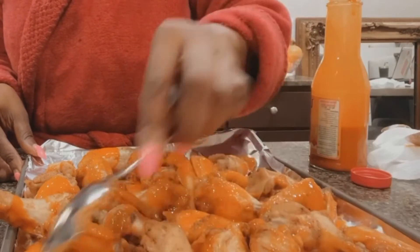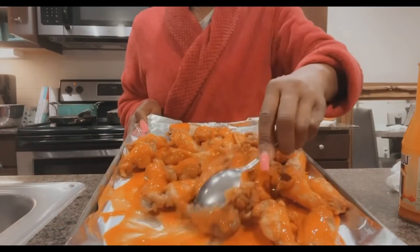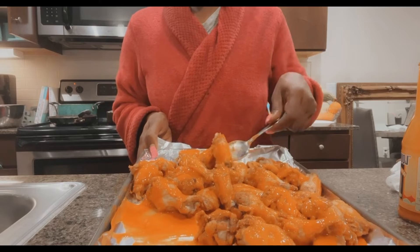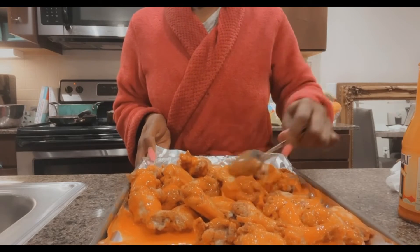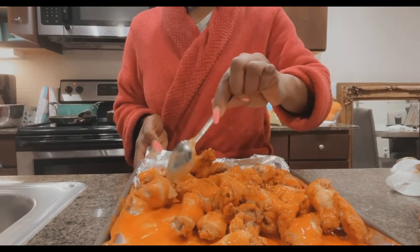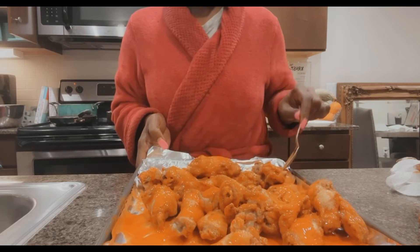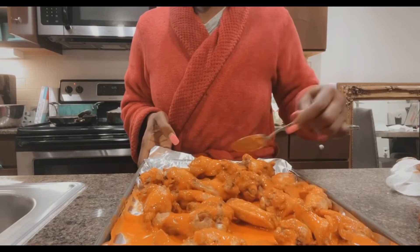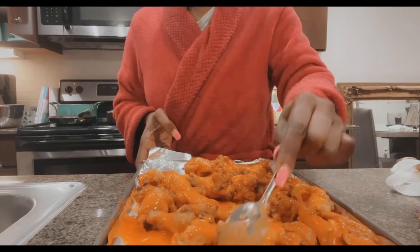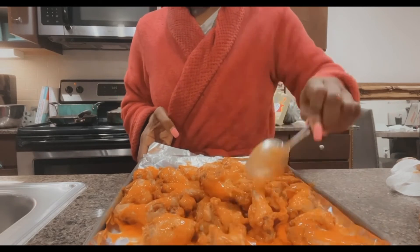I should have mixed these in a bowl but I've been cooking so much stuff I didn't even think about it. They look all coated. I've been cooking everything today — I'm just going to use whatever I've got. When it's all said and done I'll just lift it up and throw it in the trash because I like convenience. I don't have a dishwasher but I'm old school, so I just do whatever is most convenient. They are all coated so I'm just going to stick them in the oven and bake for another 10 to 15 minutes, just till the sauce gets kind of sticky — that's my preference.